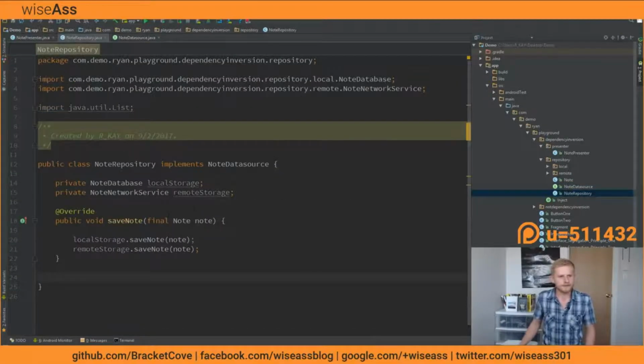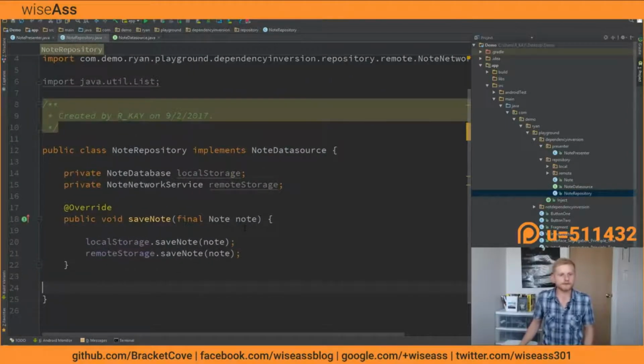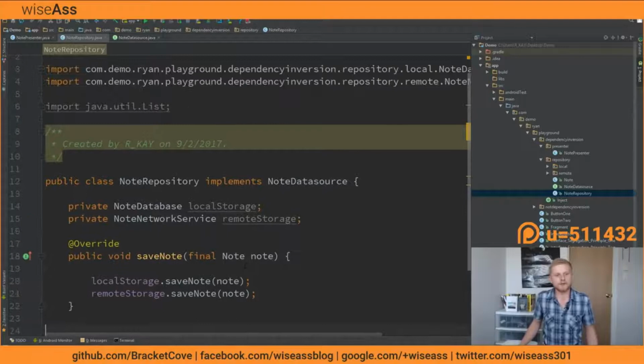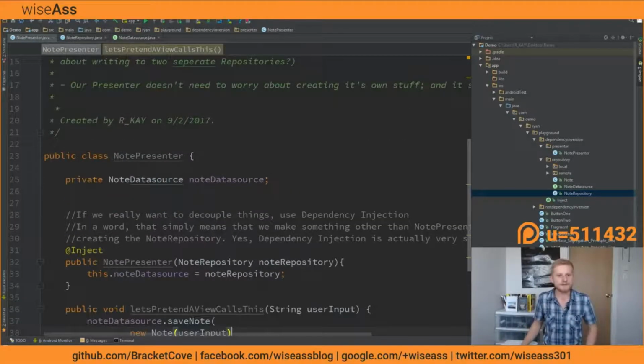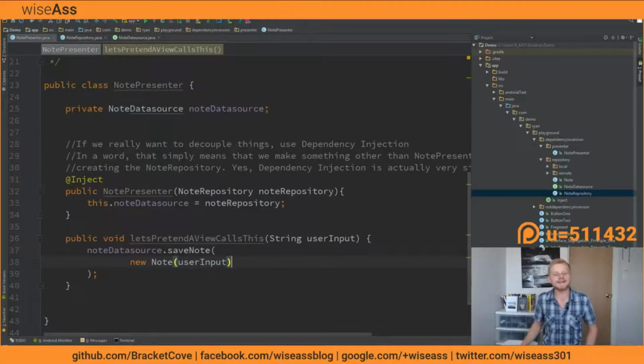So let's open up the repository. I want you to notice two things. For starters, we've created this new layer, this new class called the repository. Now, our note presenter doesn't even know about it. Yes, it gets passed in here, and we could pass an interface in, but that doesn't really matter.